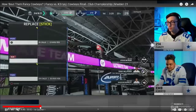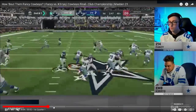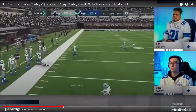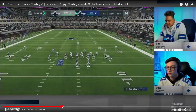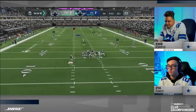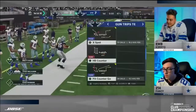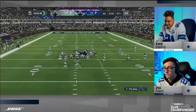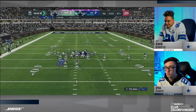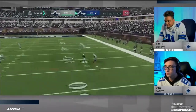Fancy runs the best trips tight end offense I've seen, and him and J Wall together are super good at it primarily because they understand the reads, but also because they keep it seriously simple. They have answers to different looks, and when you run one offense you're able to see a lot of different looks, lab it, and perfect it — and that's what Fancy has done. As we prepare for the club championships, I want to highlight a couple of key things that Fancy understands and is going to do at a very high level.